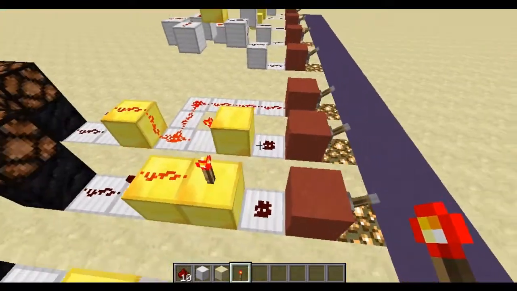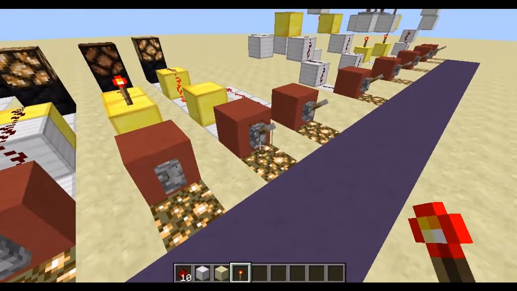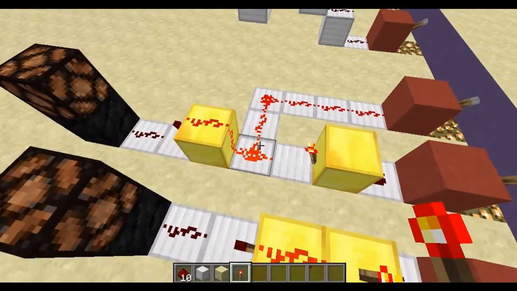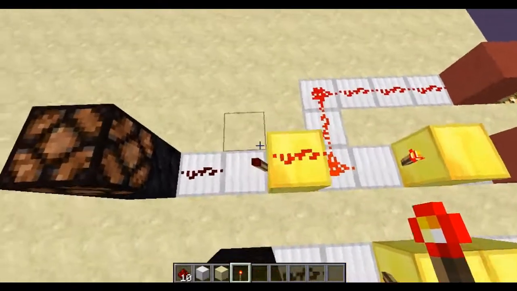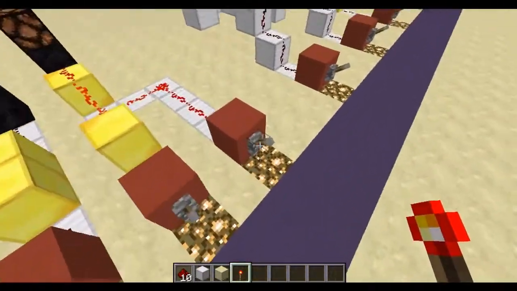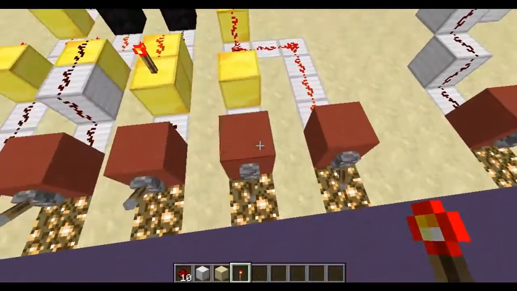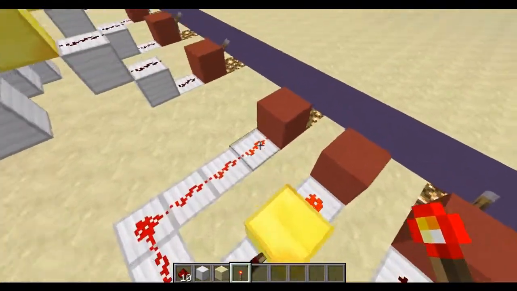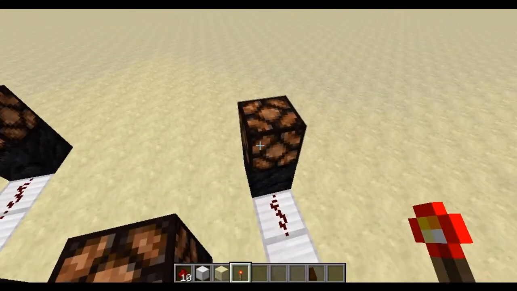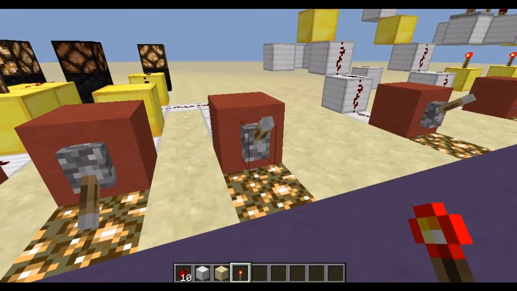Now, what you're going to see here is we have 2 double NOT gates, or 2 NOT gates which make a double NOT gate, and as you can see, it works pretty fine, because whenever this torch is on, it makes this stream on, and when this stream is on, this turns off, right? But if this turns on, that means that it is now powering the stream as well. So no matter what, if you turn this on, this will turn off, but it's still receiving signal from here, and that means that it still will not get a signal. Basically, it's saying that this has to be off. So this is like a lock, really.